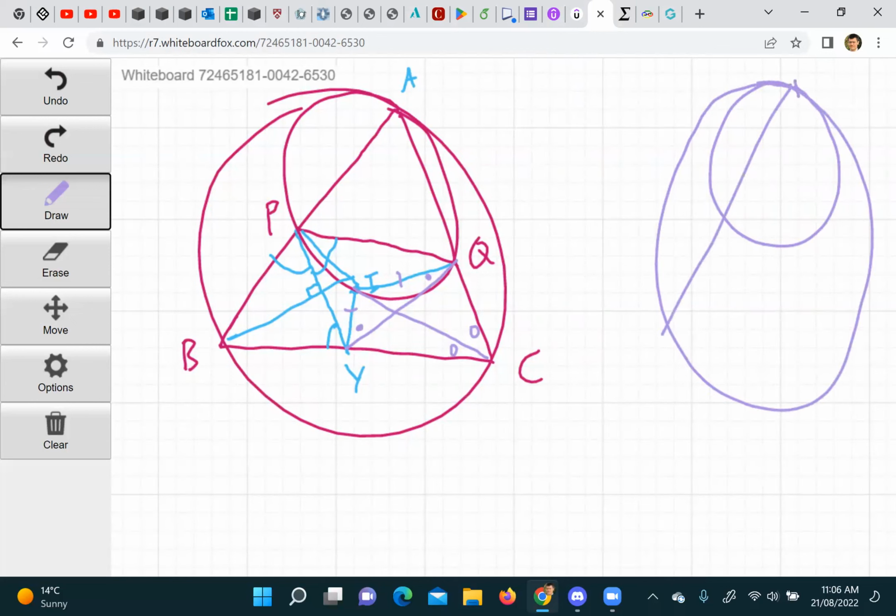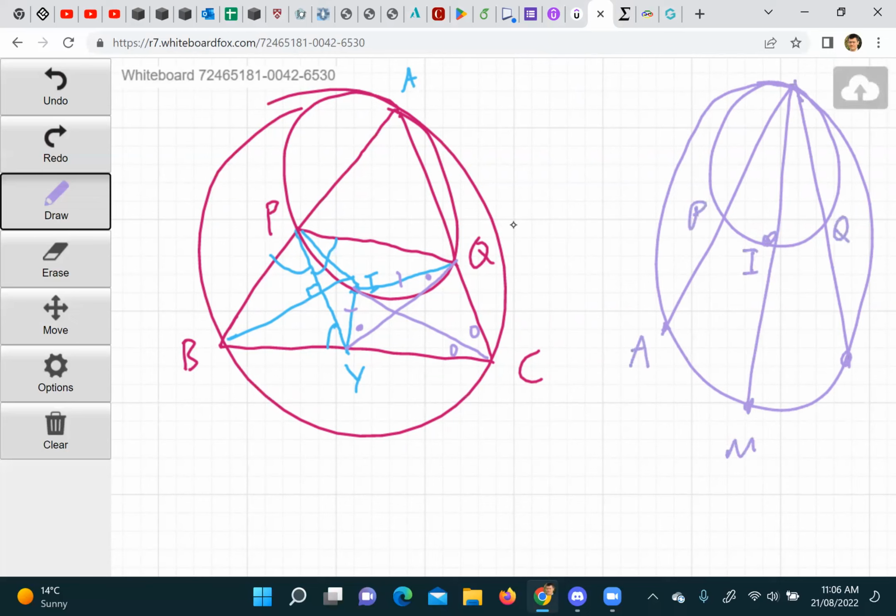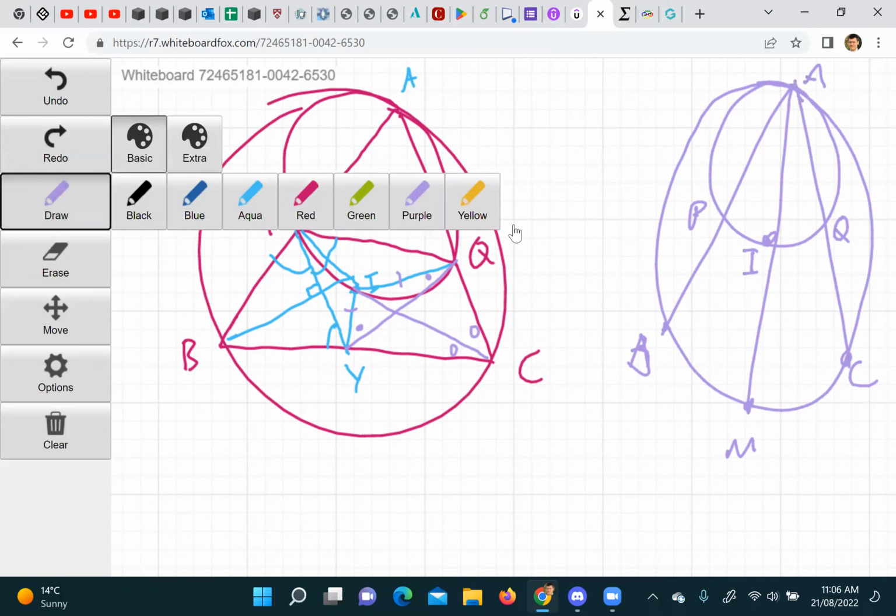Okay, so this is a dilation then, yeah? Yep. So the incenter goes to the midpoint. Okay. Wait, why is A here? Oh, sorry, I was just thinking. Don't worry about it. Okay, so I guess this proves that PQ is parallel to BC. But it doesn't really say anything much, and it doesn't solve the problem.